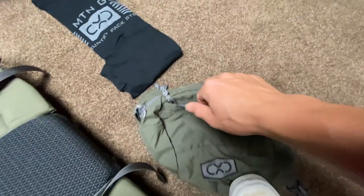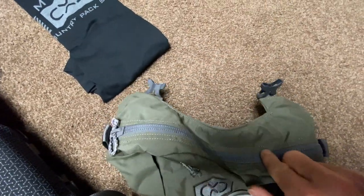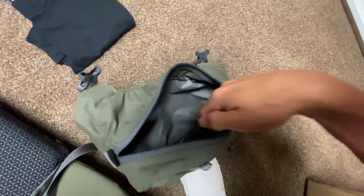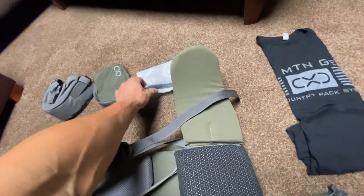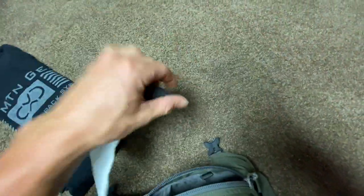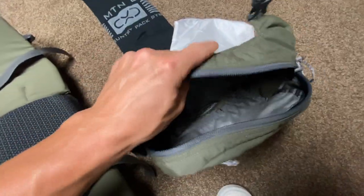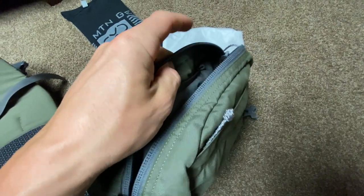You're going to have one compartment for small things here, and then it also opens up to a larger compartment. In this larger compartment, that's where I keep my knife, maybe some fire starter equipment, anything like that. That is where I like to have this mesh bag, one or two of them. That's where this is going to clip in, and I put my tag or other little things like that inside of there, and it attaches right there in that corner by that loop.